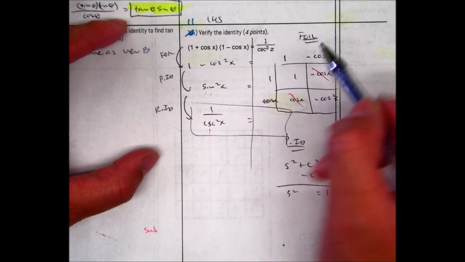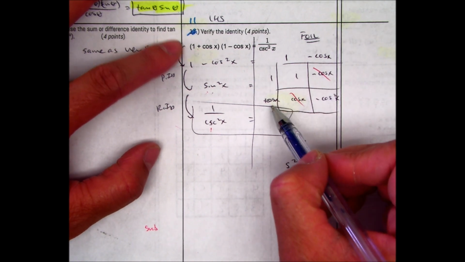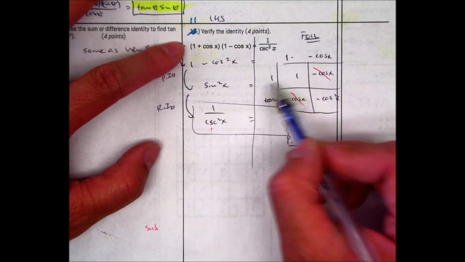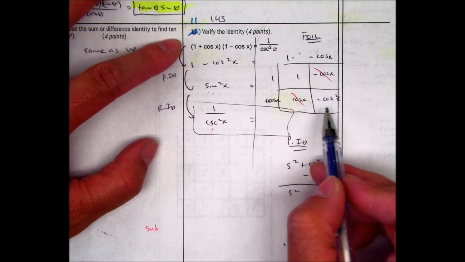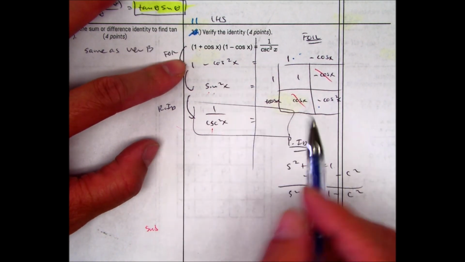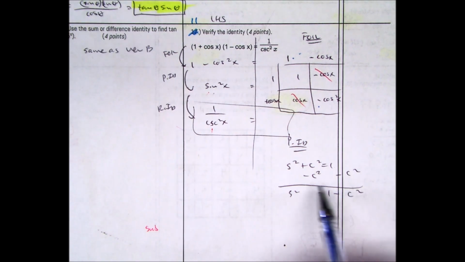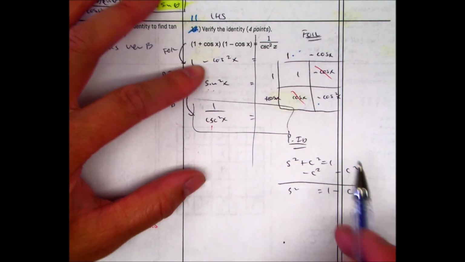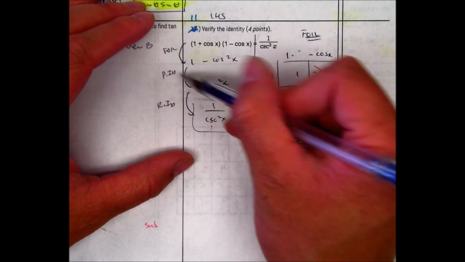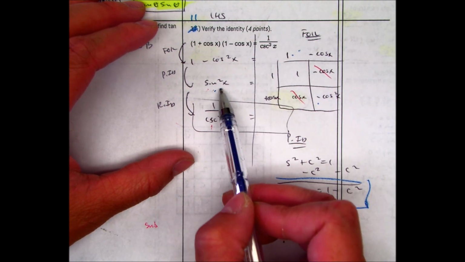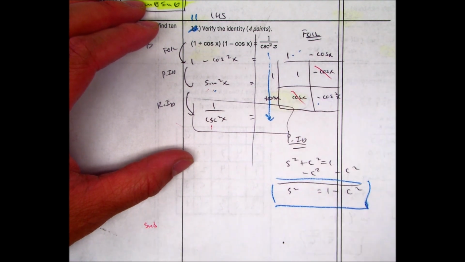So when you FOIL, or you're multiplying them, you're going to have 4 terms. 1 plus cosine x, 1 minus cosine x, multiply first, 1, negative cosine, positive cosine, negative cosine squared x. These will cancel. So you have 1 minus cosine squared x. This looks like the Pythagorean identity, make it match. So we want to say 1 minus cosine squared, so if I subtract cosine squared here, I get sine squared equals 1 minus cosine squared. There's a Pythagorean identity. And then you're very close to it, so then you can just use the reciprocal identity to get 1 over cosecant squared x.